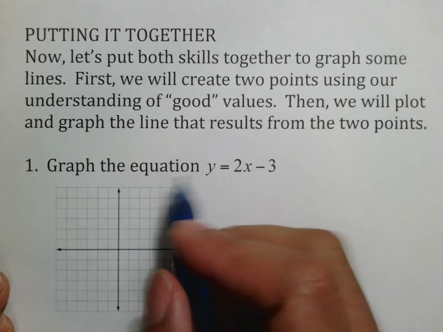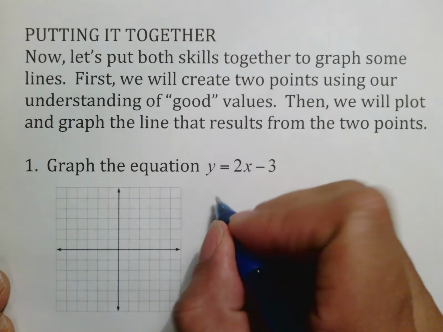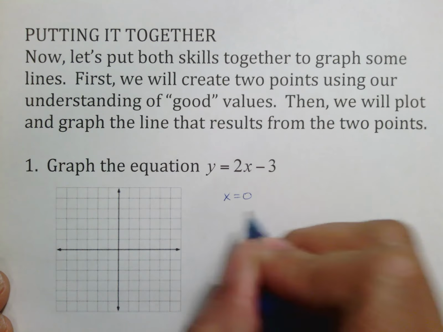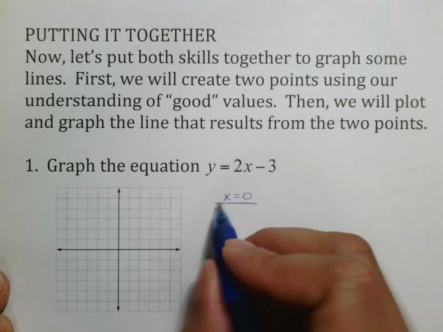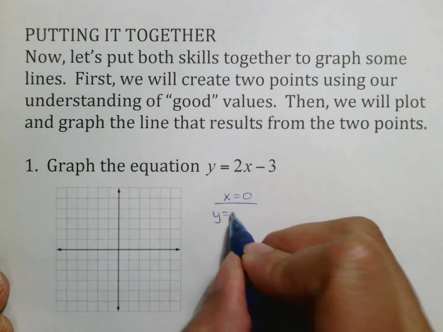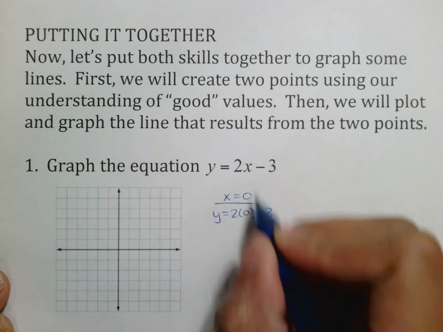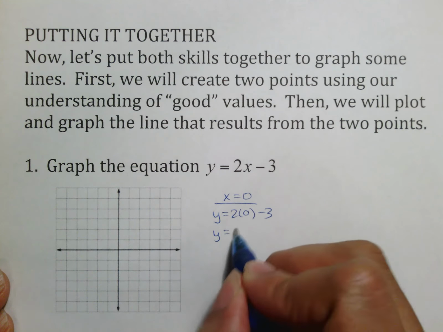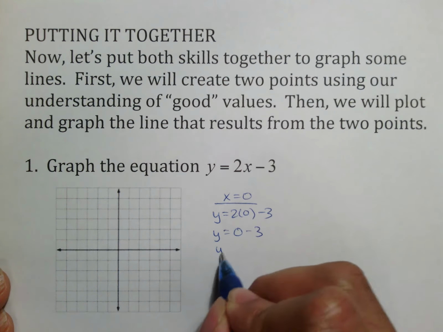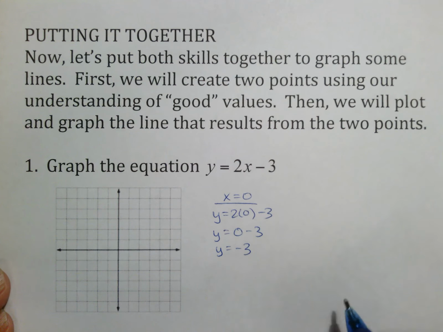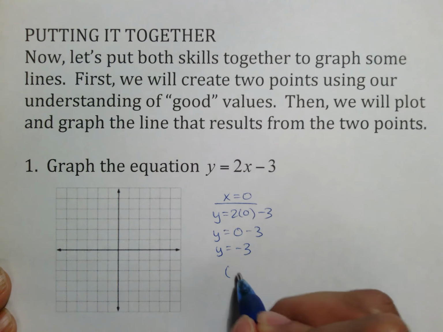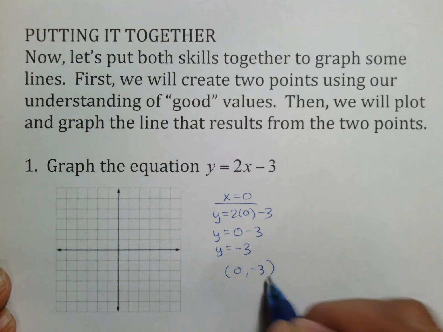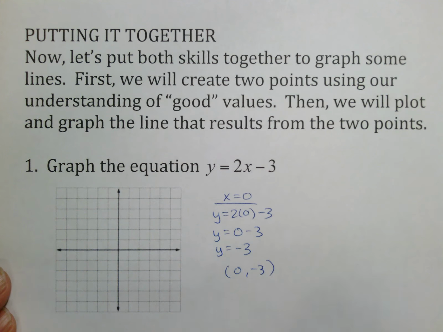So looking at y = 2x - 3, again, we want to show the work if we want our credit. x = 0 is our first point we're going to choose, and we put y = 2 times 0 - 3, because that's what we're putting in for x. This turns into y = 0 - 3, which means that y is -3. That means that my first point is (0, -3), and I can go ahead and plot that point because I am not going to move left and right at all, but I am going to go down 1, 2, 3.